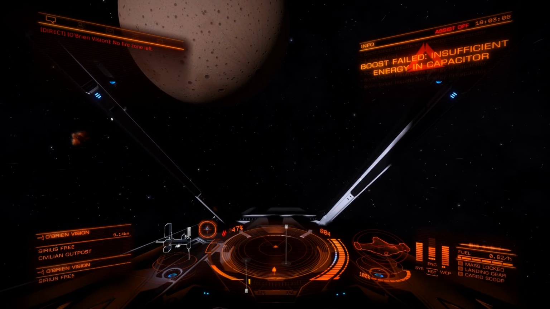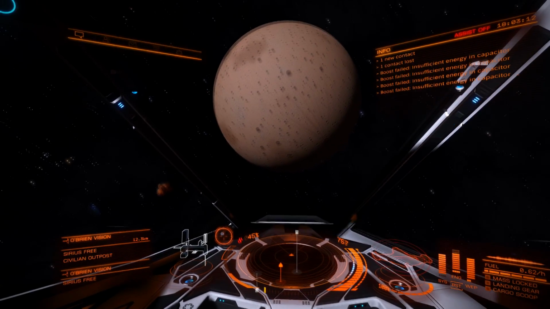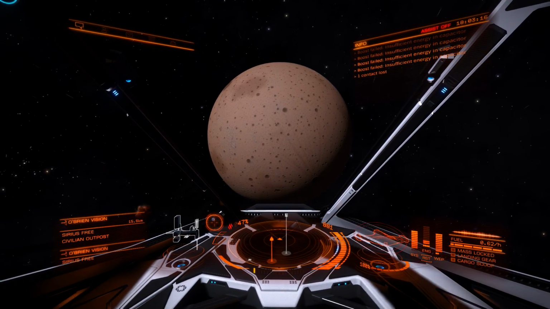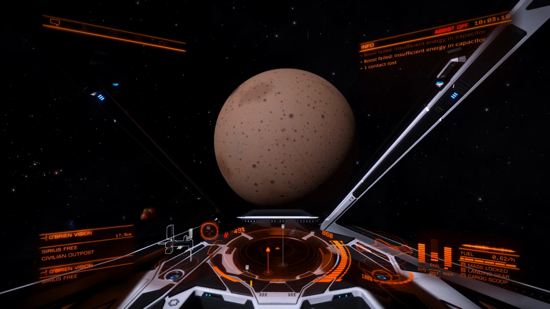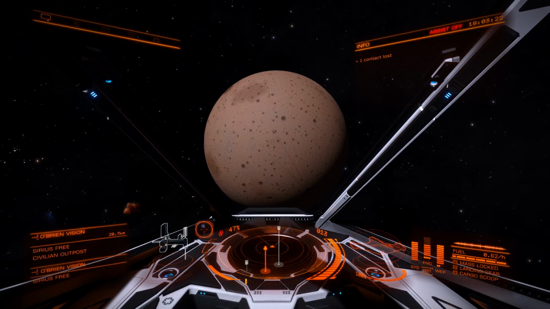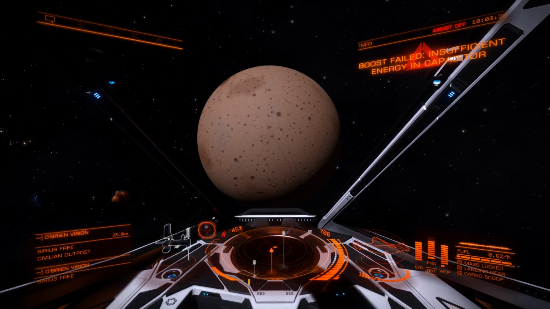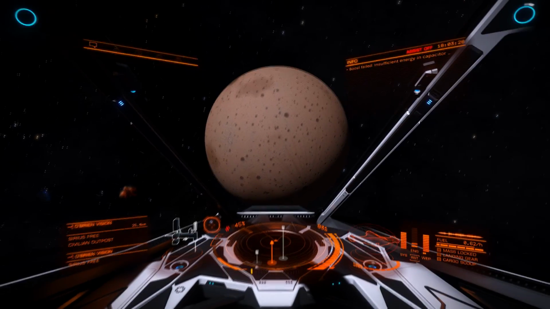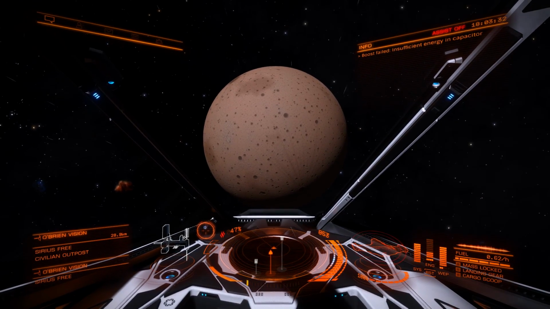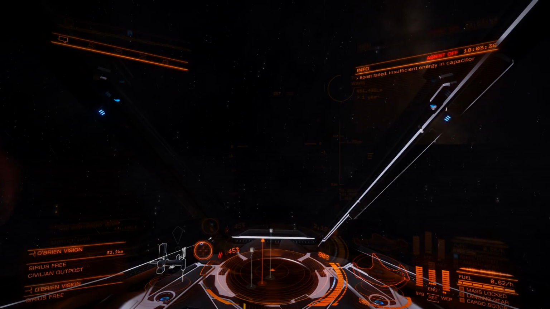Man, I need a better power distributor now. I need more boosting. Curse me for undersizing my power distributor. I just can't give the ship the power she needs. There we go, though. We hit it. We hit it just for a brief moment. 881. Come on. Show me what you got, baby. Show me what you got. 881. Fastest ship in Elite Dangerous until somebody goes and engineers a better one.